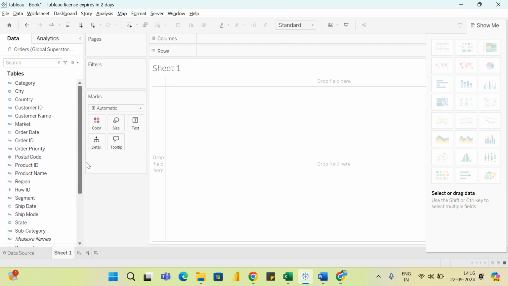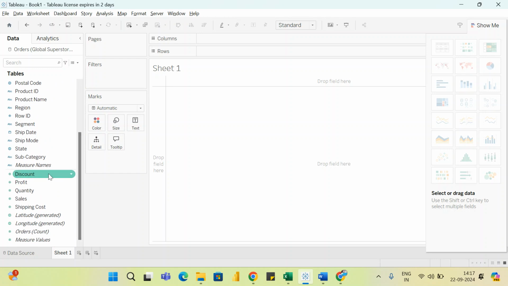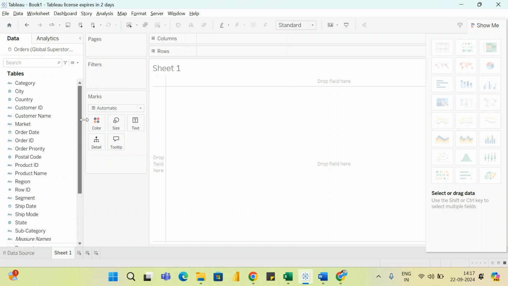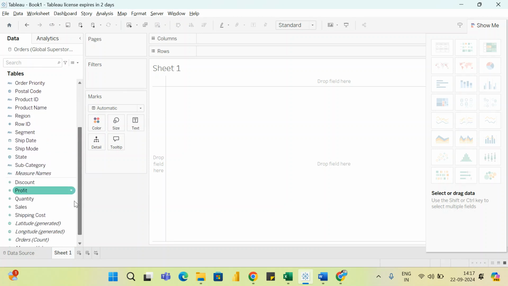Whatever data is above the line is called dimensions, because this data is of character type. Please keep in mind, if I click over here, you can see that below the orange line are the measures, and above this line are the dimensions.